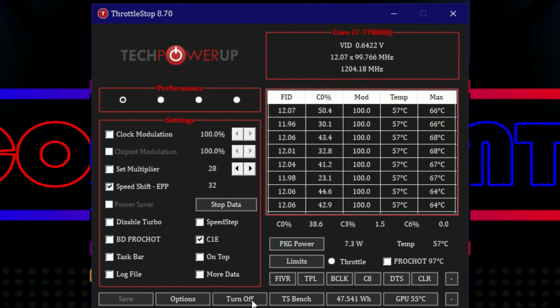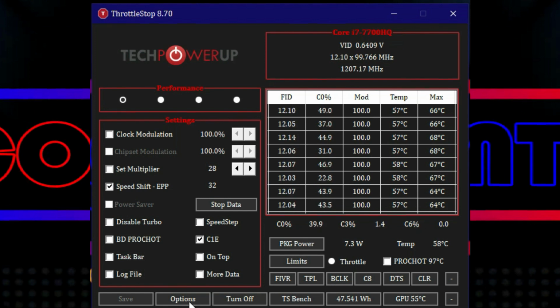You always want this to be on, else your Throttlestop settings won't be in effect and it would only be running in monitoring mode. The TS bench option is used to stress the CPU. It is Throttlestop's own CPU stress test. You can use this to test for stability alongside other stress test programs, which I will talk about towards the end of this video after undervolting our CPU.